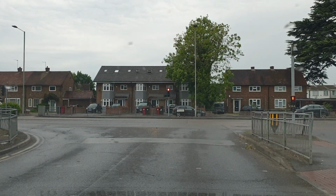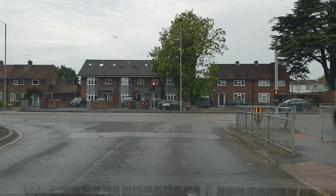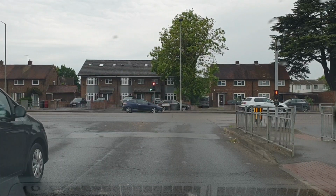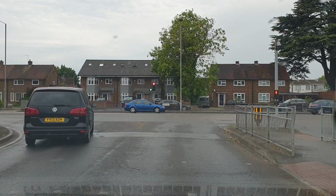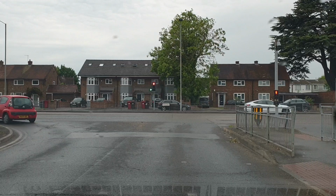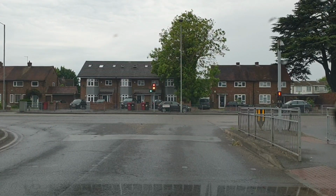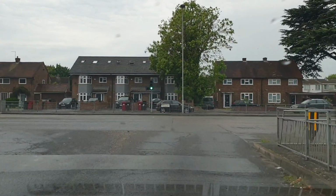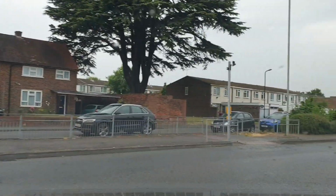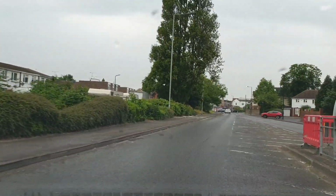If you get into the wrong lane, like for example a right turning lane, but the examiner told you to go ahead, make sure that you just turn right. And keep focusing on the traffic lights. Taking a wrong route cannot give you a serious mistake, but doing a wrong thing, like for example turning left from a right turning lane only, can give you a serious mistake, because that's going to be dangerous. So be careful.